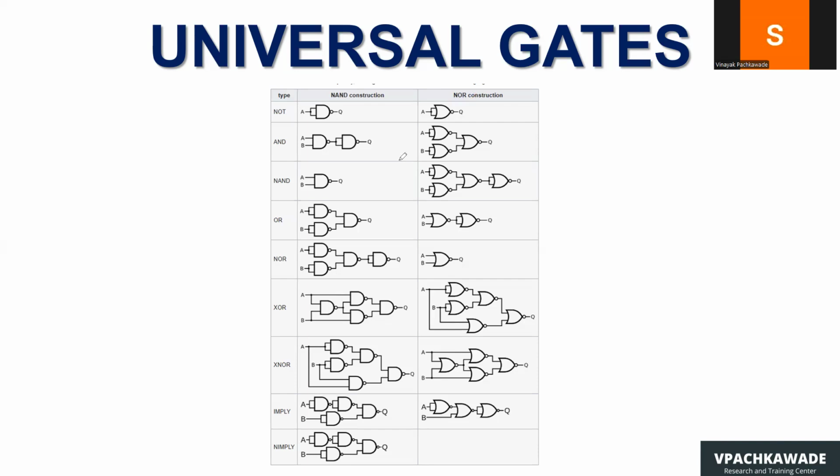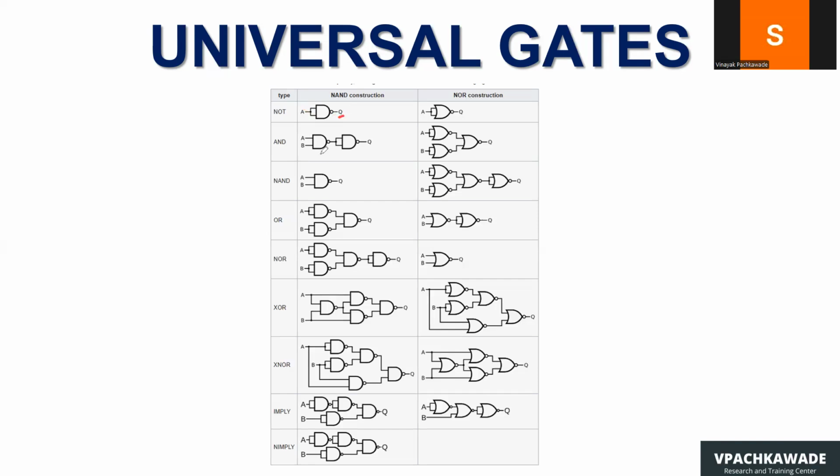So let us start first by creating a NOT gate. A NOT gate is basically an inverter. We will see first how NAND can be used to construct a NOT gate. You see here, this is a two-input NAND gate. Both of its inputs are shorted and it becomes a single input called A. And at the output, as you can see, there is a bubble. That's why it is a NAND gate symbol.